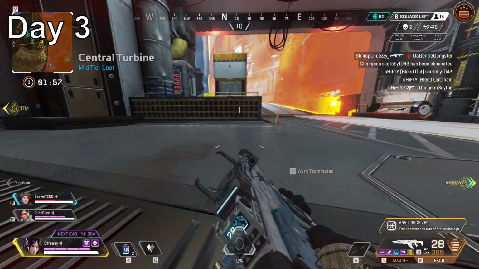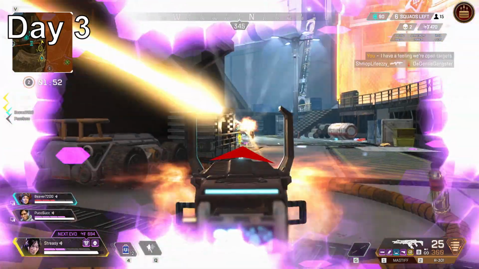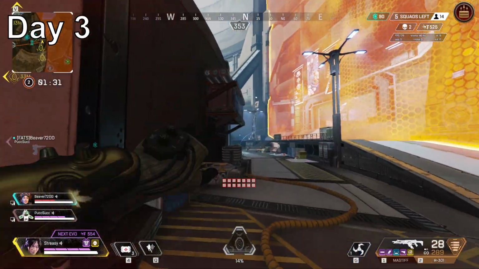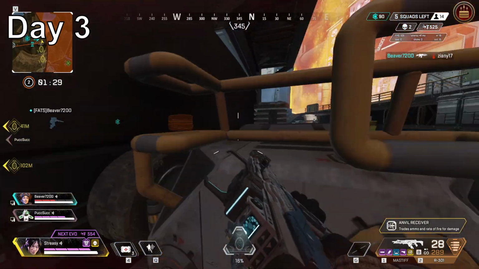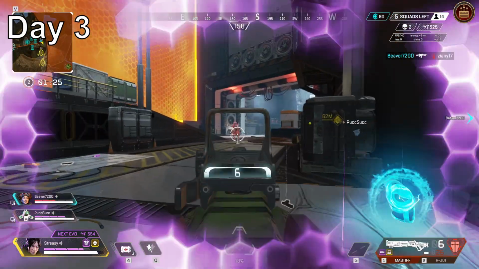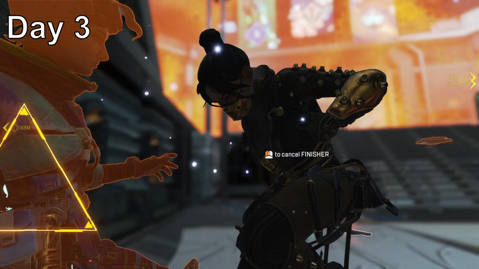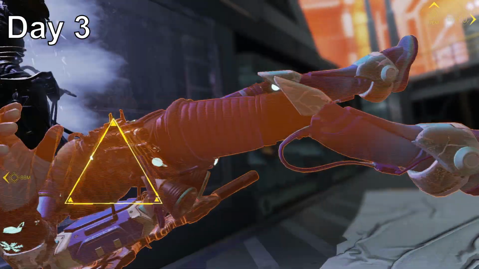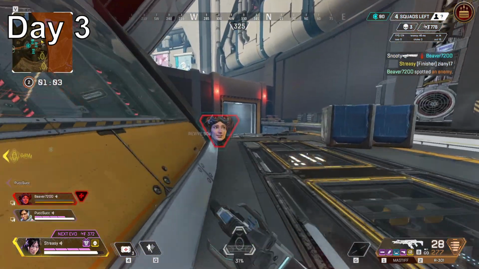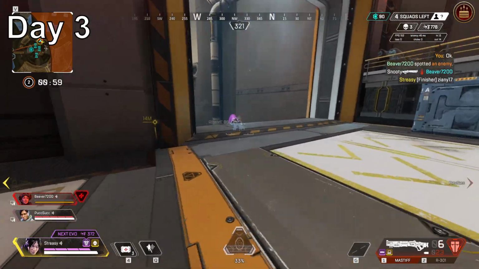After that, we went further into Turbine to find the team healing up after a fight they had fought not too soon. So after Dom almost killing me, I healed up while Horizon tried to flank around them, which worked, knocking one of them down, which let me kill the Octane and finish the Horizon, which was the person that teammate knocked, while Horizon tried to chase the Wraith, which didn't work, getting herself knocked.